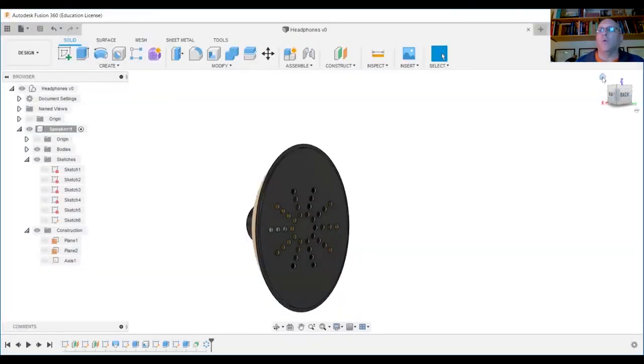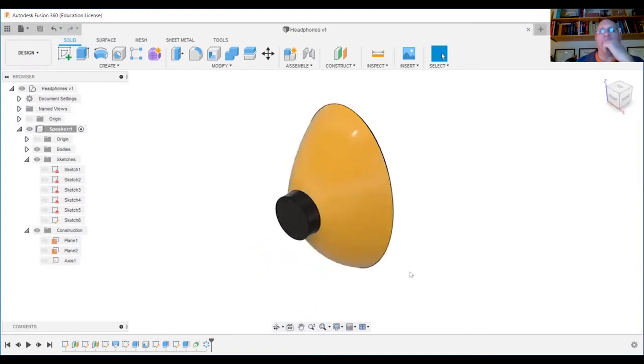There's a couple more components that we have to make for these headphones. We need to make a bracket on the back. I need to attach the bracket, and we need to make the big thing that's going to hold them together. And I need to make a second one. So I want to make a hole right in the back here. So what I need to do is I need to make another sketch.